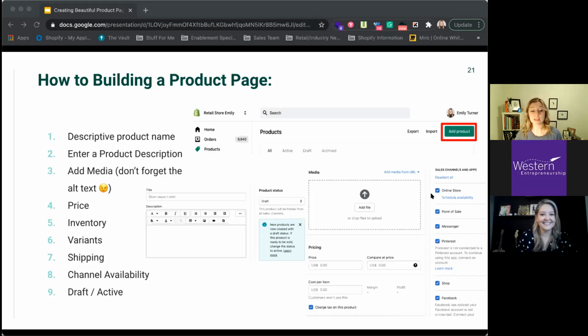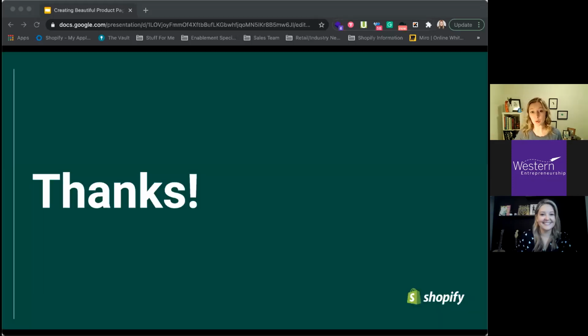The final thing is, if you're building a new product and it doesn't need to go live at a specific time, as you're building products in Shopify, they're always built in draft so that you can make changes, make edits without it being visible to your customers. Once you're confident and you've hit save on your product, you can just change that status from draft to active, and that will push it out to all the sales channels you've selected in real time so that your customers can begin shopping. With that, that is the overview of creating beautiful content on pages, on product pages.